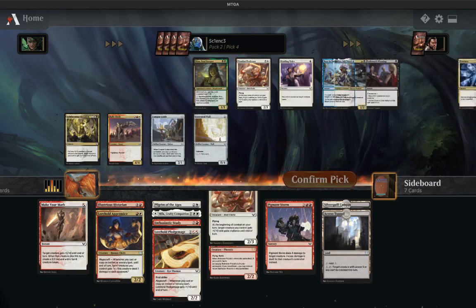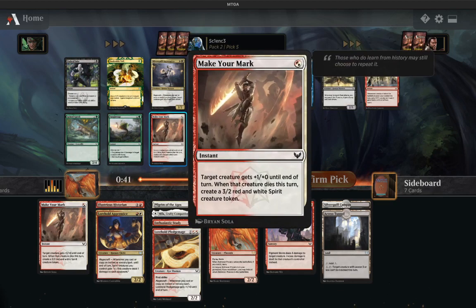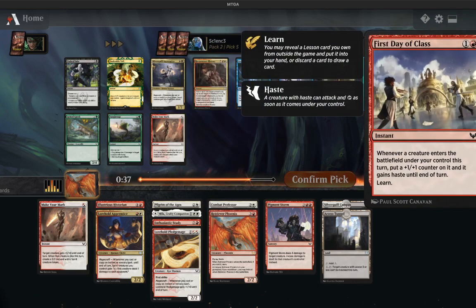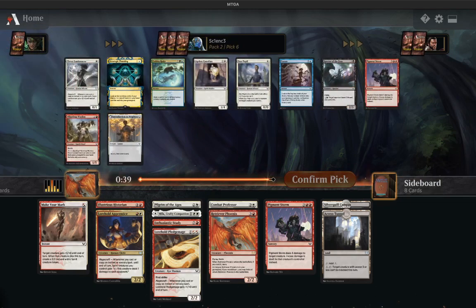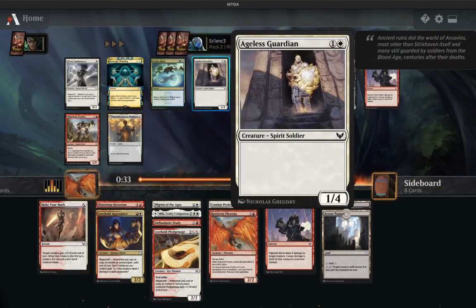Yeah, I get the Combat Professor here for sure. One of these is enough. First day in class, whenever a creature, that's a pseudo combat trick. Well, I'll get it since there's nothing else. I'm not sure I'll play it though. This is for constructed, it's not really strong in limited.